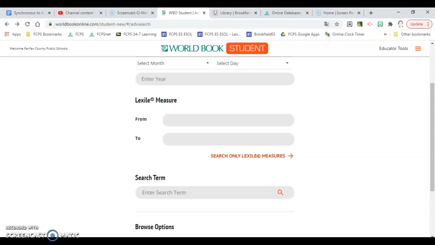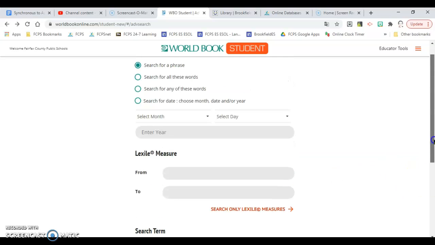Unfortunately, I can't save my basic search and then just put it into my advanced search. I have to start all over again. That's another constraint for WorldBook Student, but it's not too bad because I know what I'm searching for this time. So I'm going to put in that same key phrase, Civil War American.